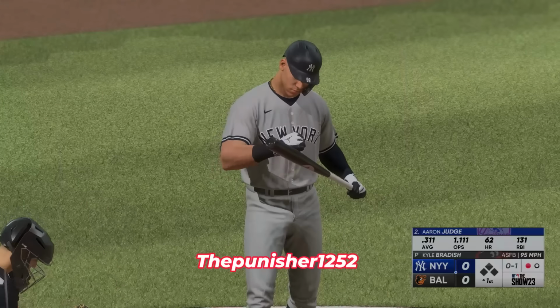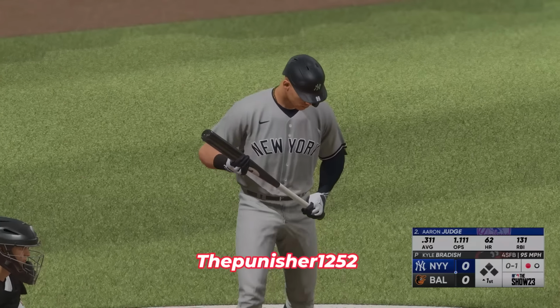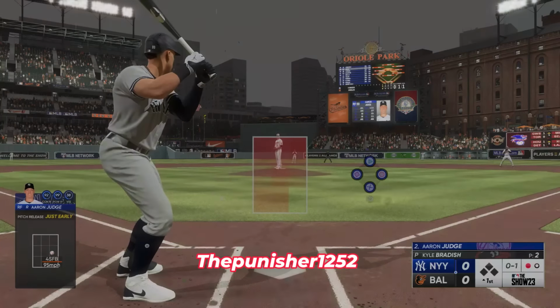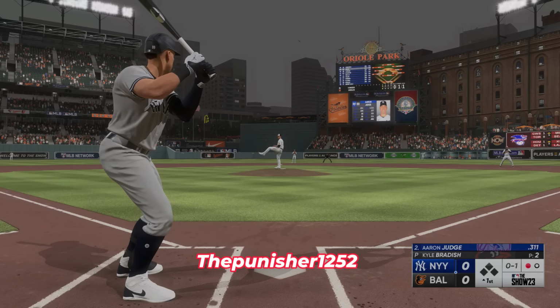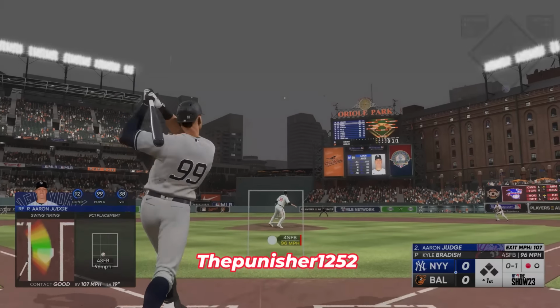You got to find ways to disrupt his rhythm, make him uncomfortable a little bit. The guys that can handle the bat and perhaps, you know, bunt for a base hit, get him moving off the mound. If you're in the box and he seems to be just in a flow, step.